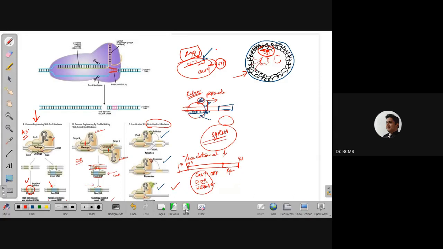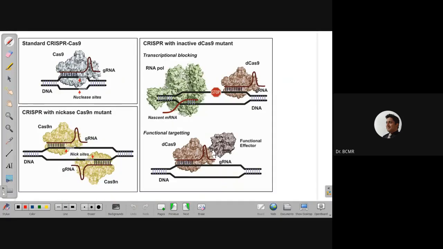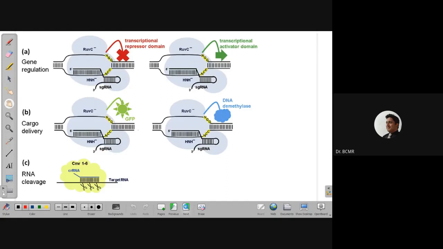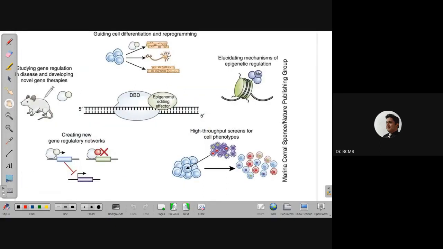I'll use more diagrams, the same concept basically, and they'll probably improve your understanding, because I'm being repetitive, and you'll also see better pictures probably. Here is the standard one. I'm repeating, so I'll stop with this one slide. All of them are the same, and I'll take the last two slides.